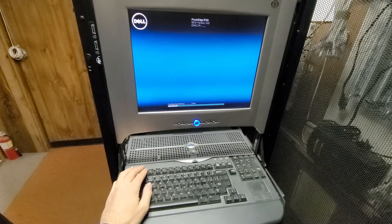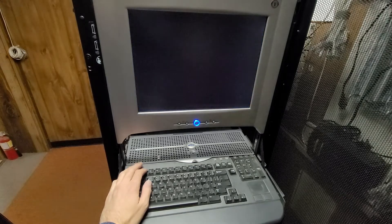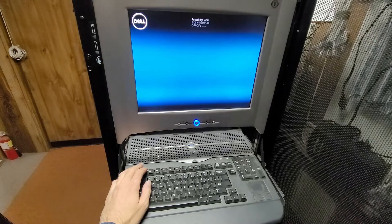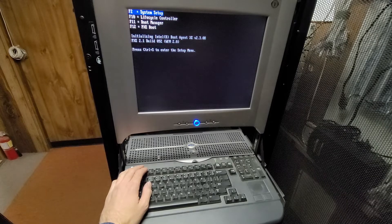Now I got the server hooked up. This is basically the only reason I need RAC consoles — there's really no other good reason to use them if you have iDRAC Enterprise licensing. What I will do is I will boot the server into BIOS, which should take a little bit. Or, well, system setup, if you want to be particular.